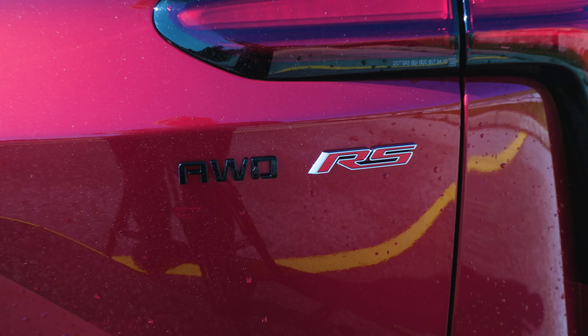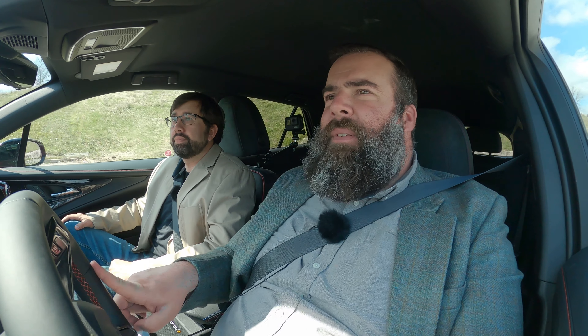This is the RS version. There is no Super Cruise on this vehicle — there are driving components that assist you, but there's no full Super Cruise. I think it's a big miss for Chevrolet. Super Cruise should be on every model. If I'm going to pay this much for an EV Blazer, the autonomous driving is a huge selling point for Chevy.